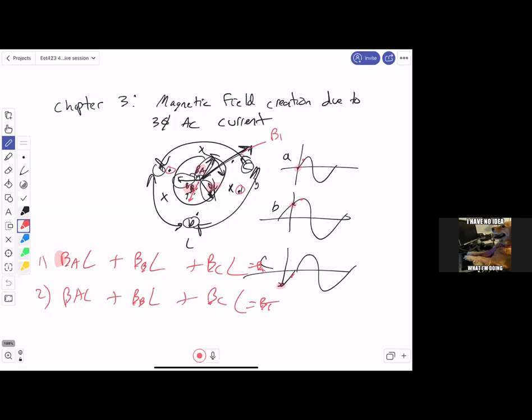This b total in a three-phase machine with proper phasing, 120 degrees, it's always going to be 1.5 times the maximum b that you're going to get per current going in each phase of the winding. Okay? And that's essentially how we're going to focus on doing chapter 3.